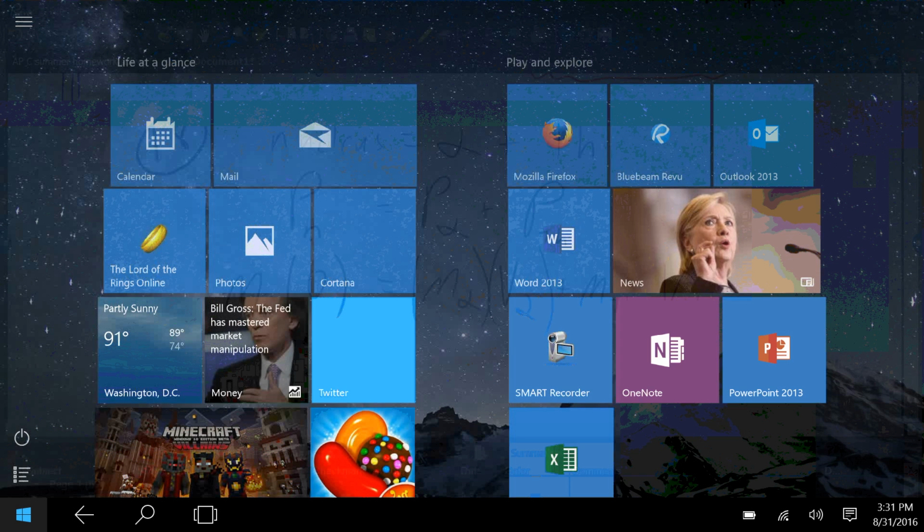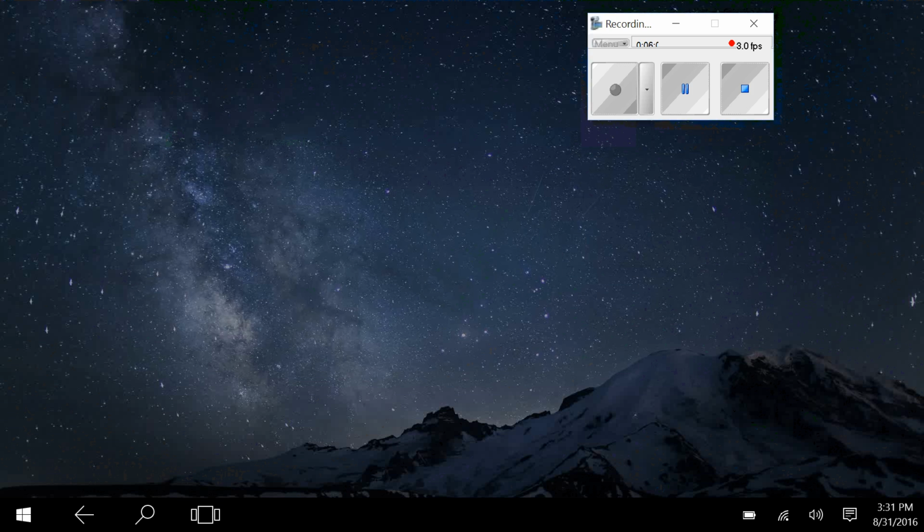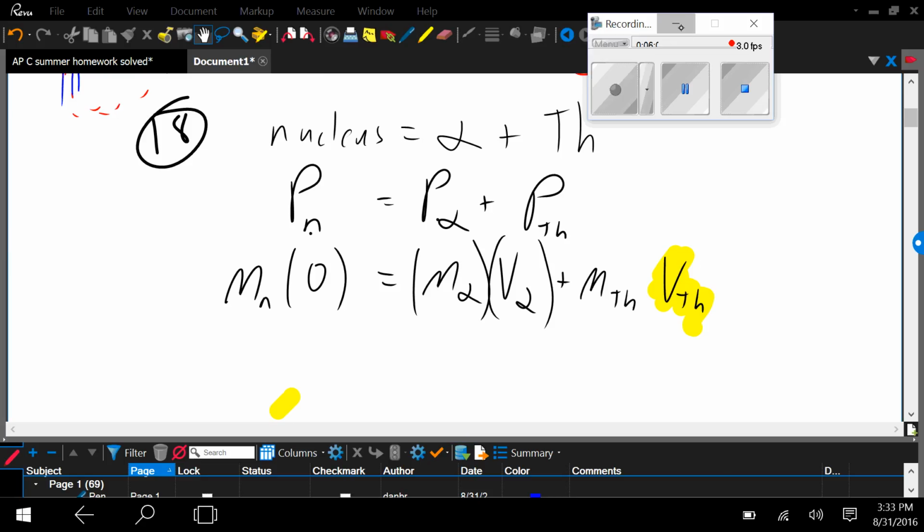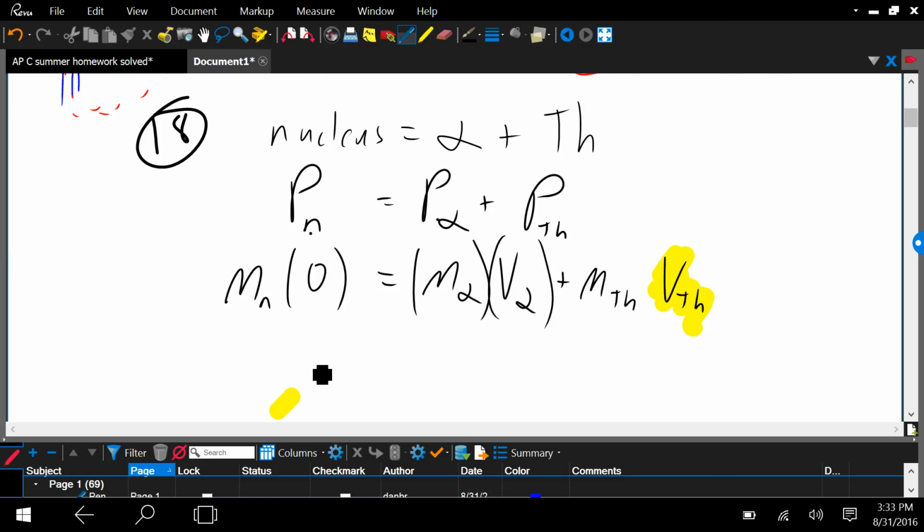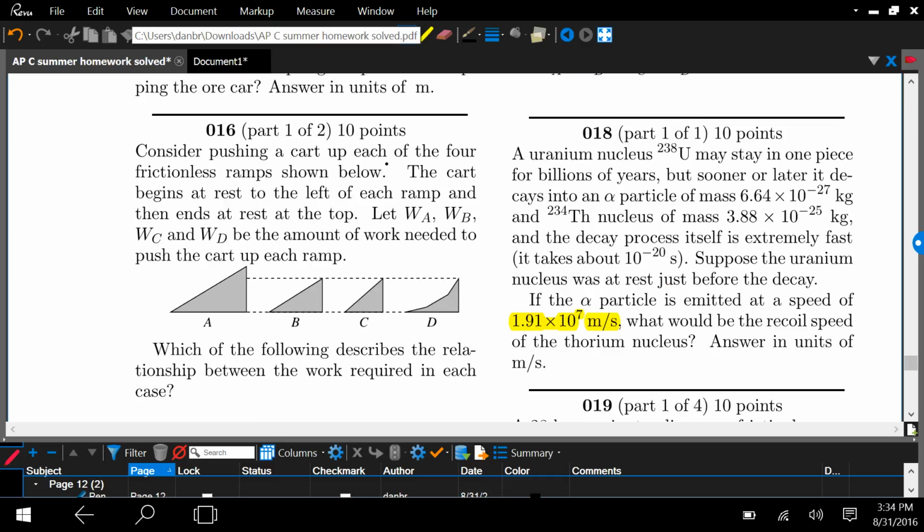Okay, and I found the velocity here to be negative 3.26 times 10 to the 5th meters per second. The negative here is just because it's a recoil velocity when I plugged in the numbers. It doesn't really matter about the negative sign because the problem did ask you for a speed of recoil. So that speed of recoil doesn't have a negative sign in it because it's not a vector.